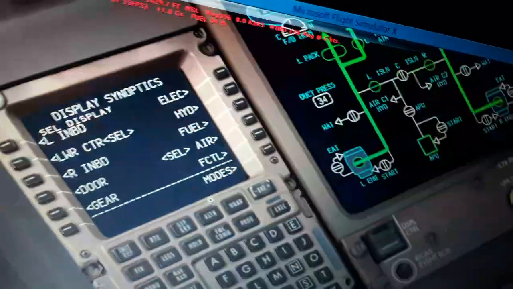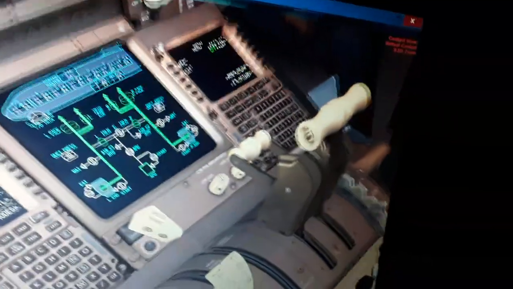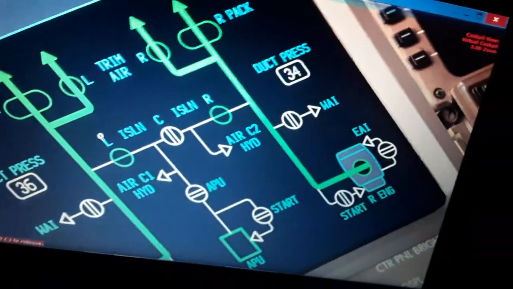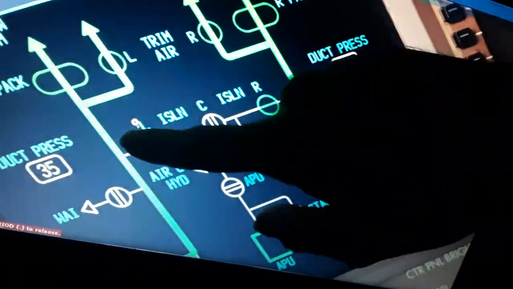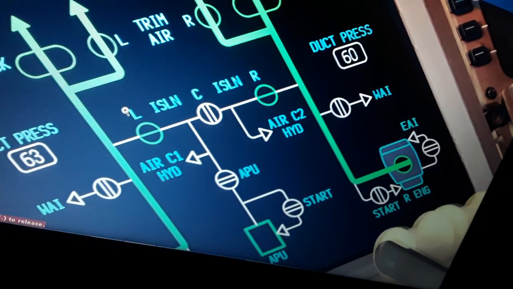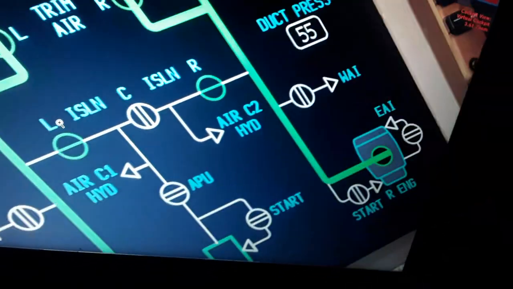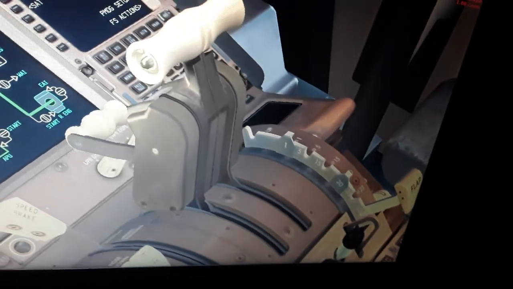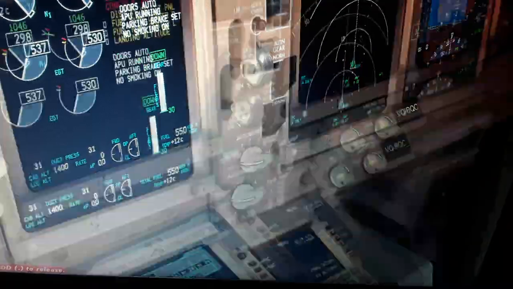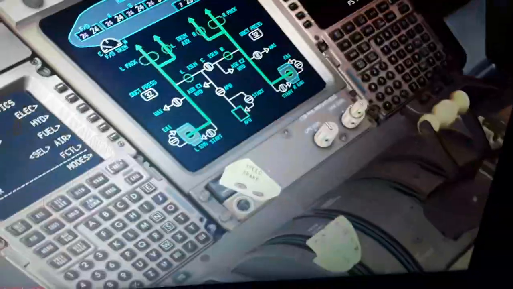It's a different temperature for each zone. As you can see, if I increase the thrust levers here at the engine, we increase the pressure in the engine. You can see the duct pressure increases from 36 up to, this is left engine, right engine, it may increase a lot to about 50, 60 psi, 70, maybe 80 psi. With more engine thrust, more air goes into the system, more compression and higher temperature. So I'm going to show you now the rest of the system.